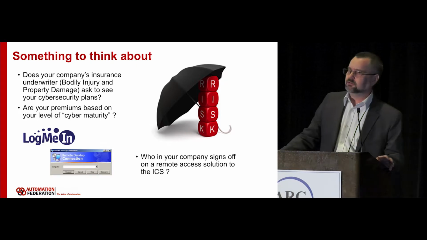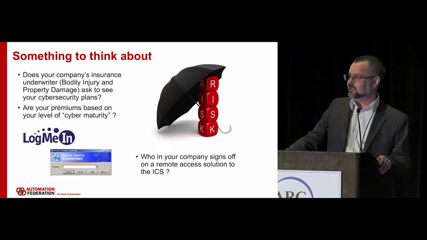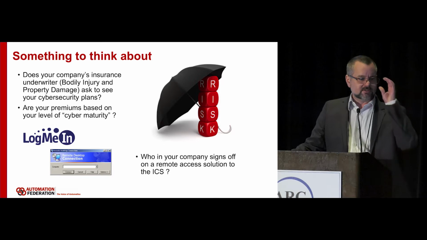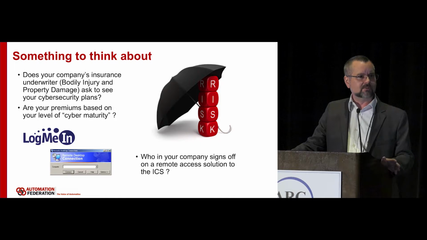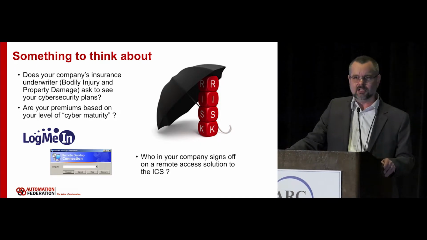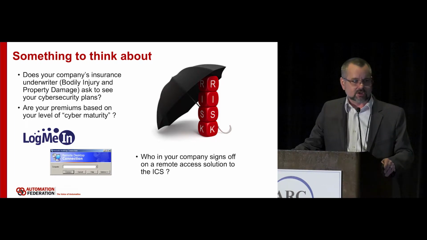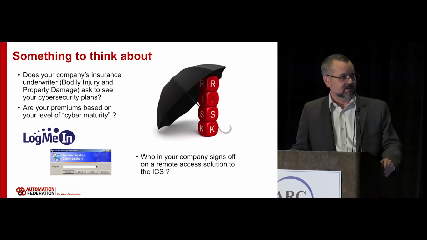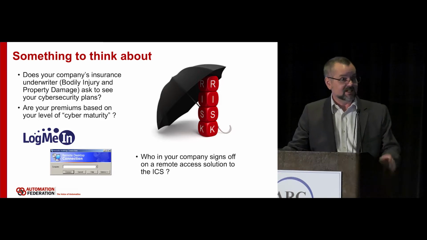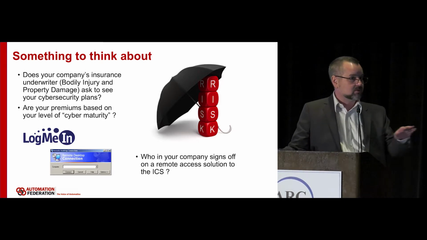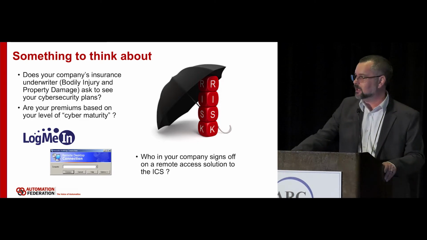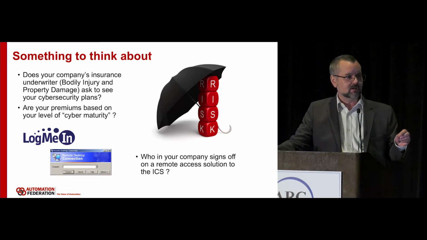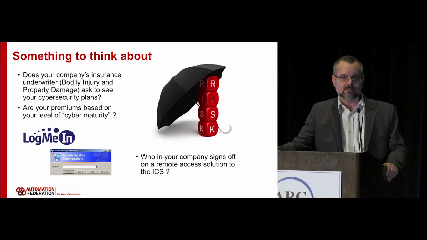So let's talk about a few things just to get you thinking. One of them is insurance. I know there's going to be a session later this week talking about insurance, but I'm hearing insurance underwriters talking about how they measure with some degree of fidelity the cyber maturity in the control system space. This isn't just general IT, credit card theft, record data breach protection policies, right? In the control system space, so they can set your premiums.